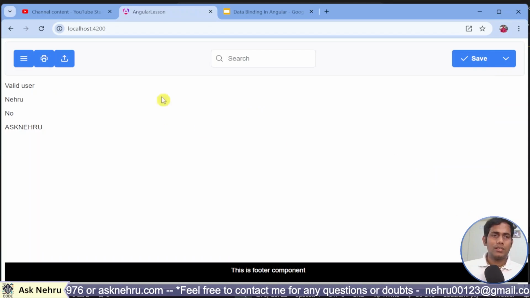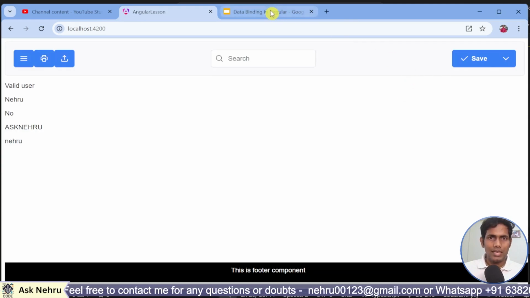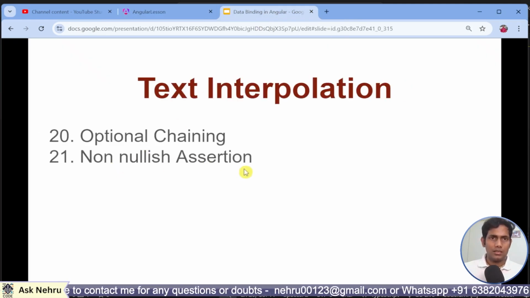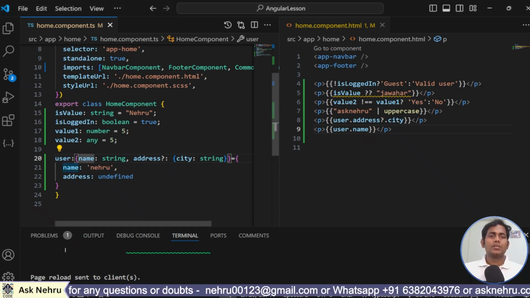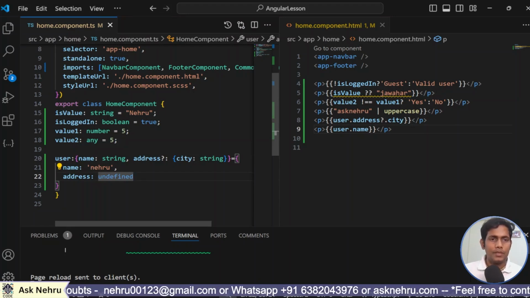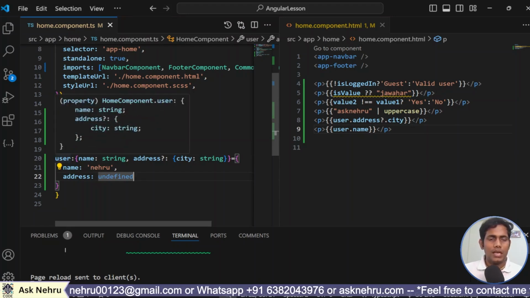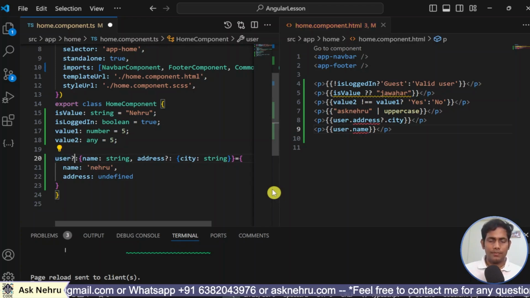The next one is non-nullish assertions. What is that? Let's see now. So here we have user, address and many things. Now what happens, I give this as optional.